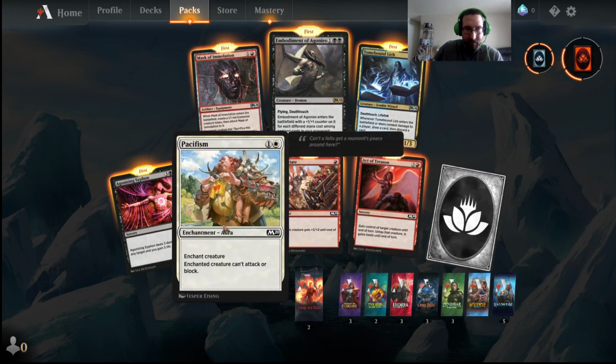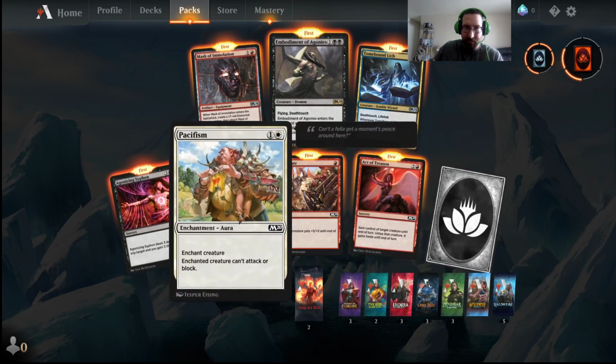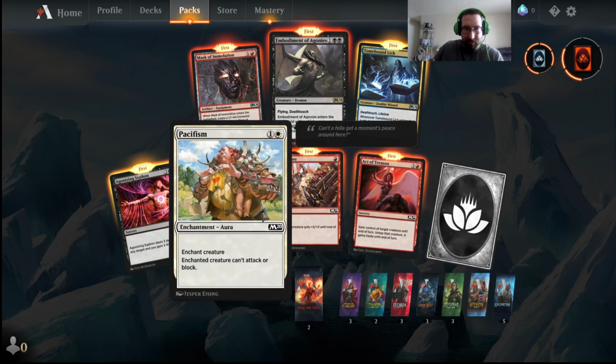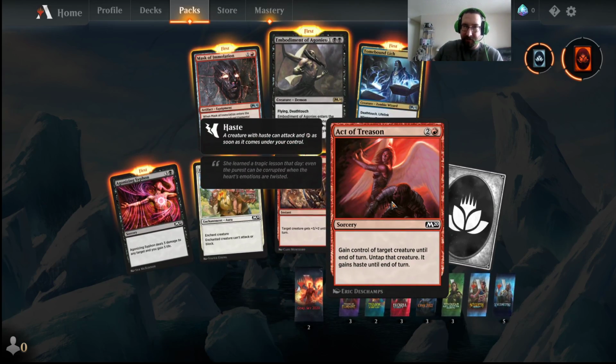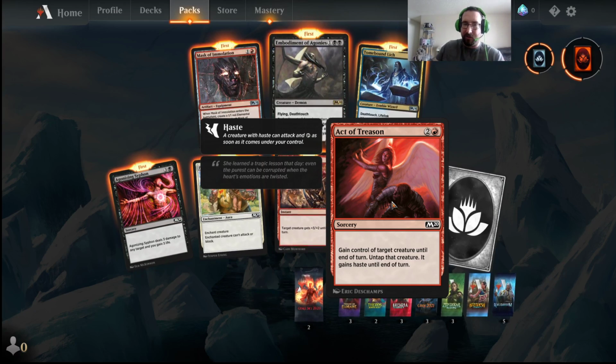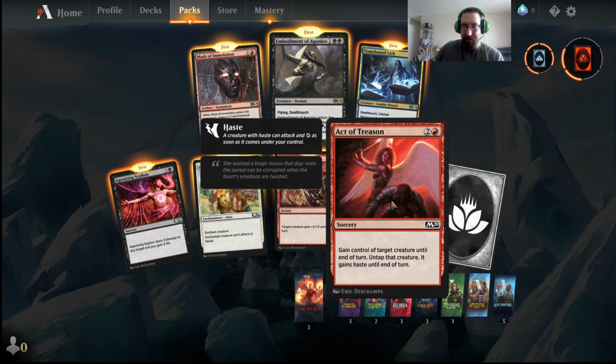A little high cost-wise, but I mean, it gives you 3 life, and they lose 3 life. For a common, that's pretty standard. This is a classic card. It can change the game if you take control of like a giant green creature. That's like a 10/10 or something. You can like turn the board around.